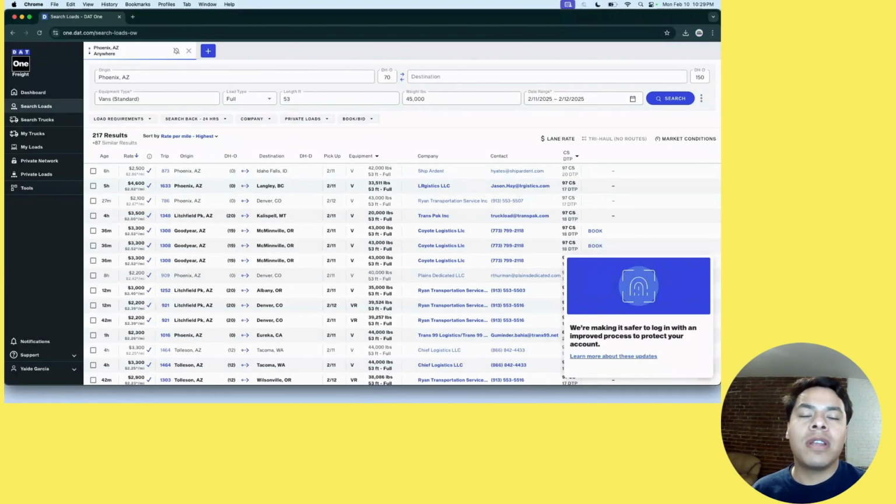The most important thing is for you to understand the market, and the easiest way to understand the market is to play with these tools and really sit down with these load boards. For example, you could book a one-on-one with me to go over these markets, and I could help you see clearly, but you will find that I don't have more knowledge on these markets than you would using these tools.